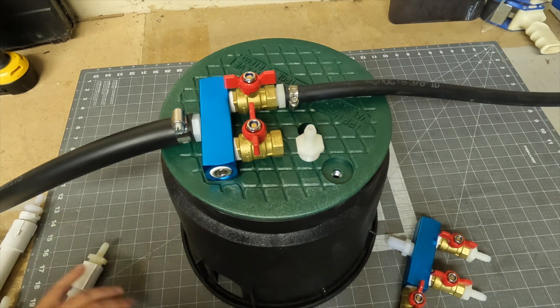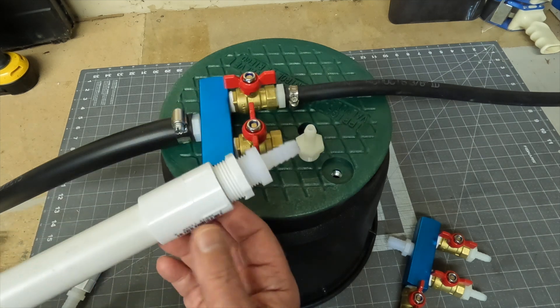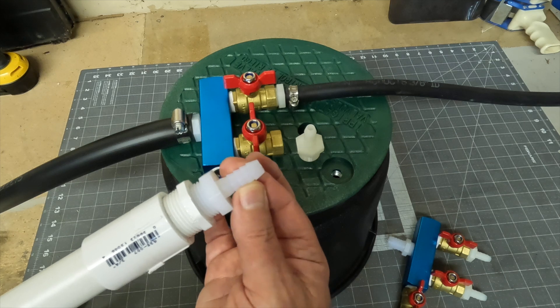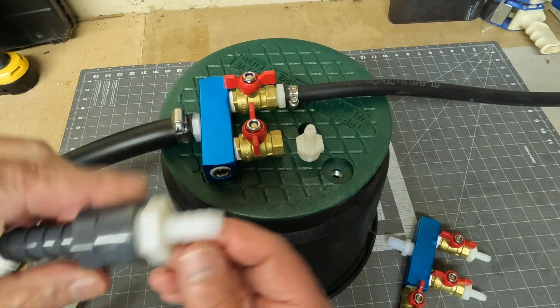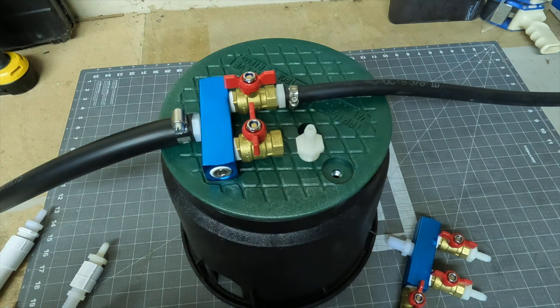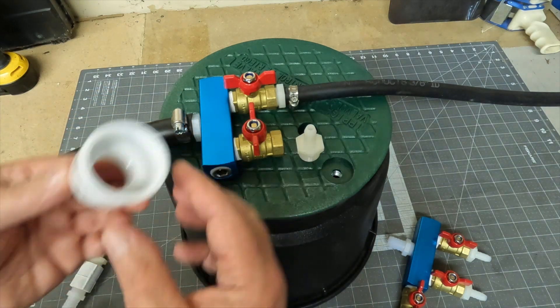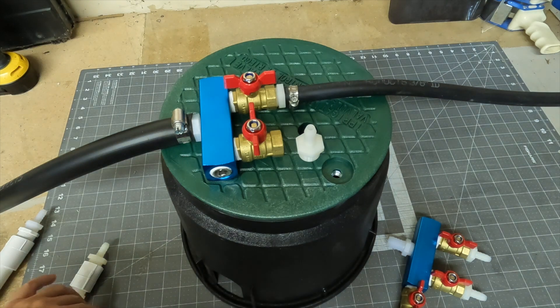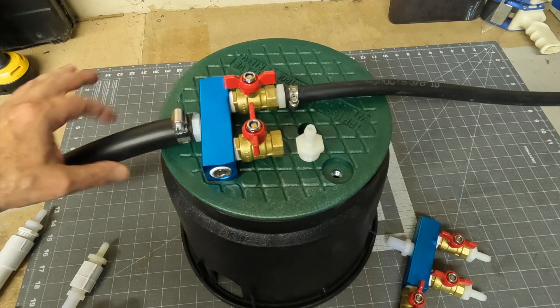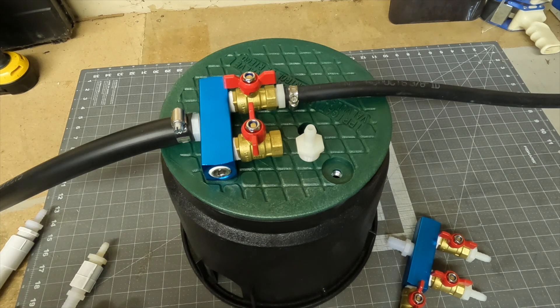That might involve things like three-quarter inch PVC, which is typically how Casco likes to go — they use a three-quarter inch ID PVC — and here we're connecting to the PVC stepping down to a three-eighths inch weighted line that goes out into the pond. We also have five-eighths inch to three-eighths inch converters to step down from burial tubing to weighted tubing for a single line. For very long runs over land we might use one inch — either poly or PVC — and the fittings accommodate that. So for the burial side I can change this out to fit my burial component, and change the outlet to fit three-eighths, half inch, or five-eighths weighted airlines.